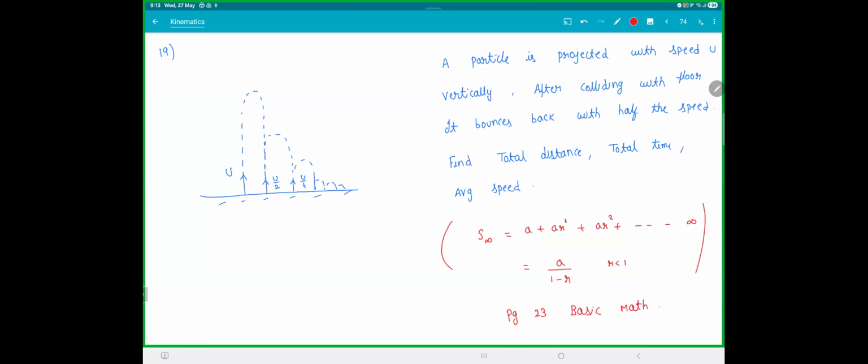There, let's get this thing. Get me the average speed. I'm more interested in that. Because if you know total distance and divide by total time, you will get average speed. So if I ask you average speed, you have to calculate everything. The particle is projected with speed u, gravity is present. Every time it hits the floor, speed becomes half. So this will just keep bouncing, bouncing, bouncing, and eventually it stops. Find the total distance, total time, and the average speed. Rohit. Think about it. If I throw you with speed u, how can you get an answer greater than u?